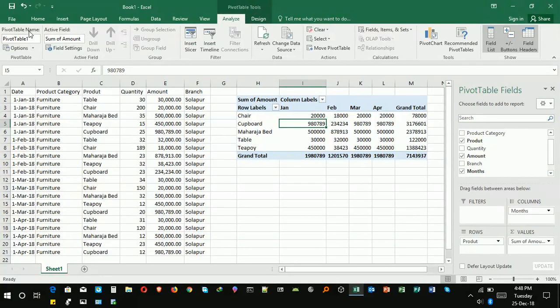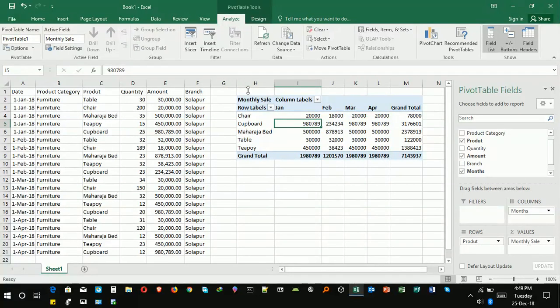The pivot table name is PivotTable1 and the active field is sum of amount. I will go here and say yearly, monthly sale. I will say monthly sale. So here I press enter and this column name is changed.